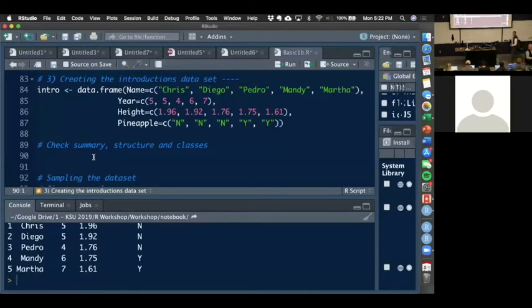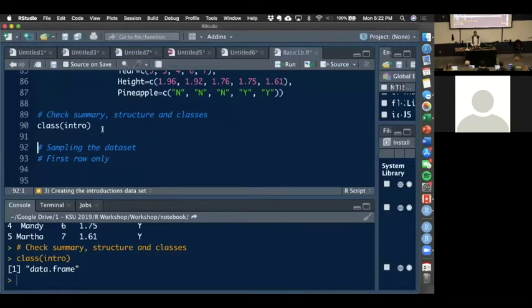All right, well, it seems like most people already caught up, so let's start doing some stuff with this data set. The first thing I want to ask you, before you run it, is if we use the function class on this object, what do you think is going to return? What's going to be the value? You can just guess it. Data frame. That's correct. So it's a data frame.